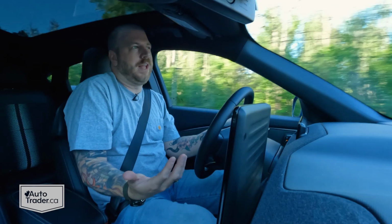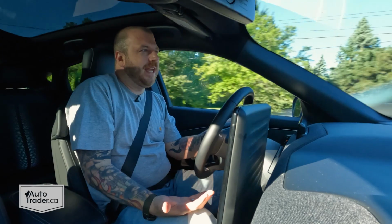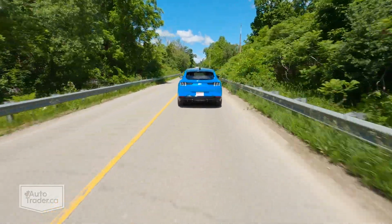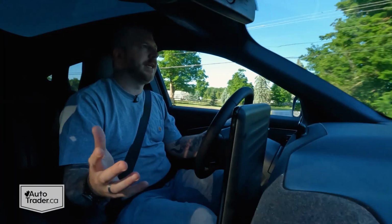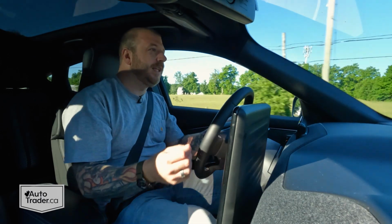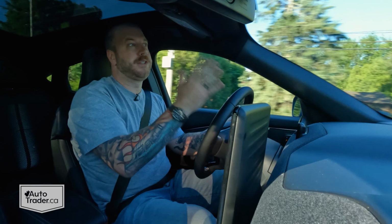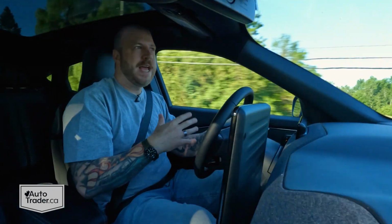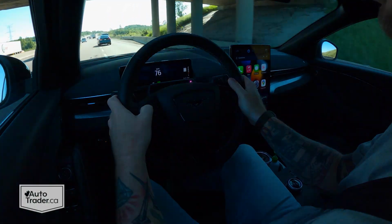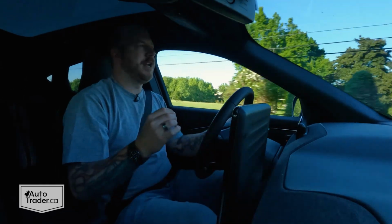Yeah. Now, let's take a look at it in the context of other Mach-Es. Those are a lot more like traditional EVs. Yes, it is quick, but it really is about efficiency first, whereas this one, purely performance. Now, no, the transformation isn't as drastic as, say, Ford Focus to Focus RS, but you can really feel the improvements that have been made, not necessarily out here on a straight road like this one, but once you get into something a little more windy, or if you are on an on-ramp or an off-ramp, yeah, you're really going to notice what has gone into this.